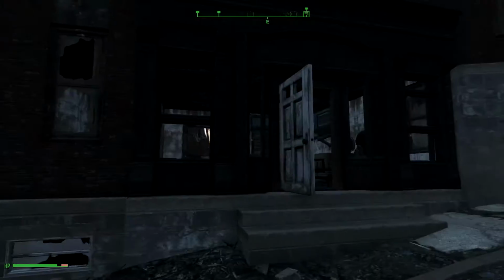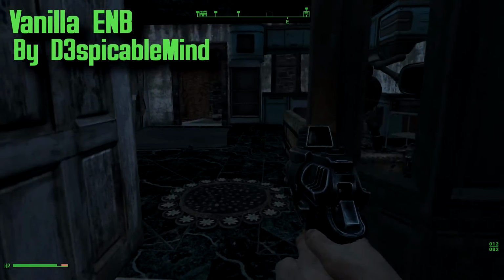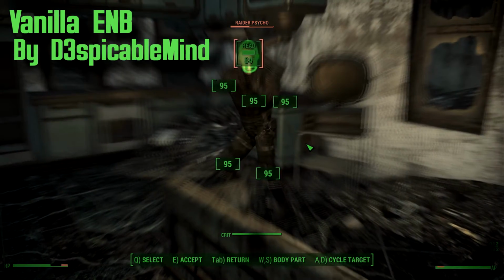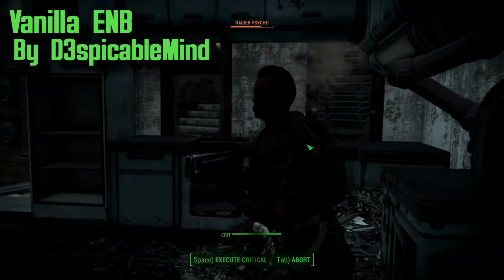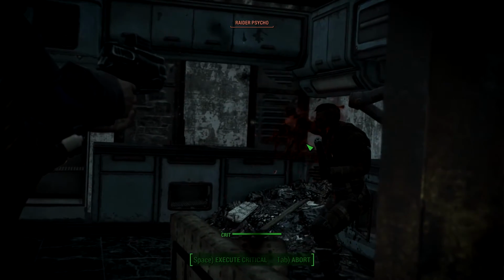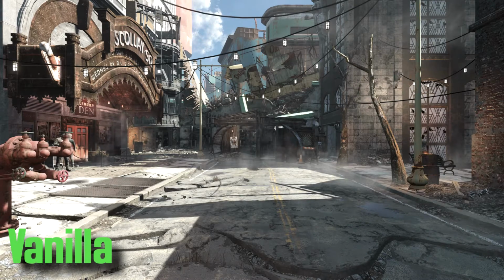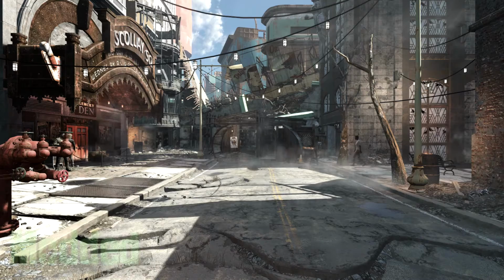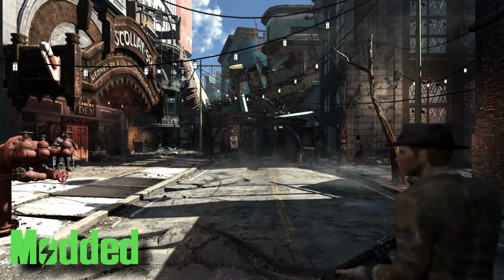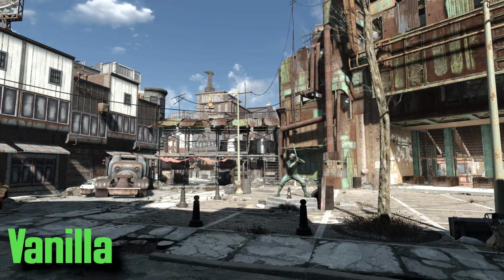And finally, the last mod that I want to feature this week is our first ENB. I'm going to take a look at Vanilla ENB by Despicable Mind. And this ENB does exactly what you might think it does based on the title. It takes the vanilla themes and basically just accentuates them and makes them a little bit better. It brightens and saturates the overall color palette and darkens the overall image space, which looks absolutely fantastic.